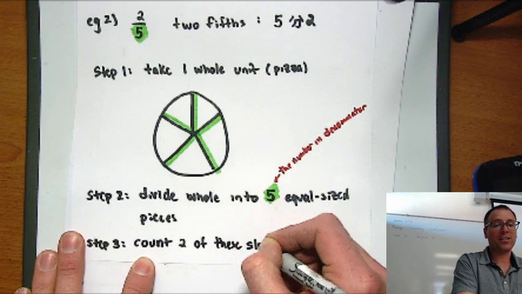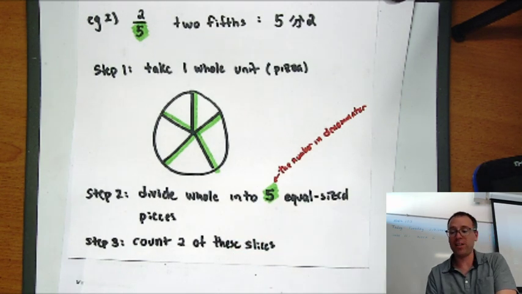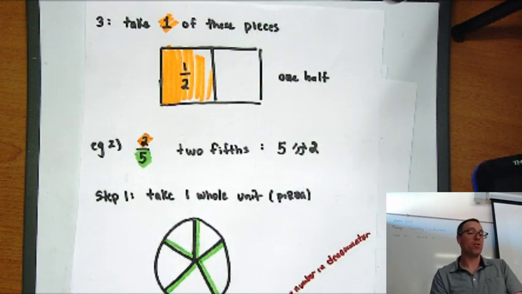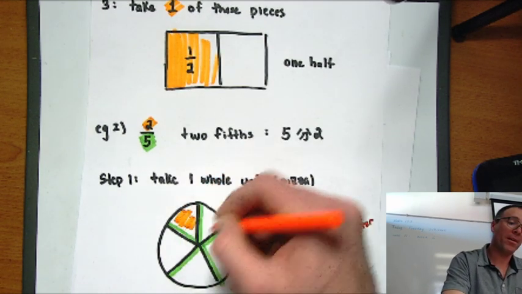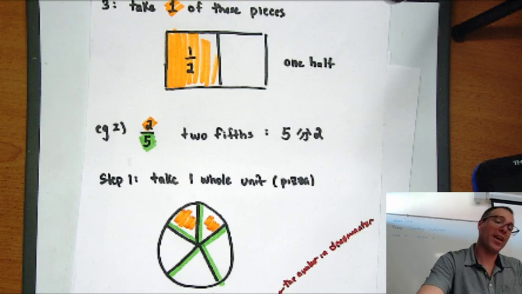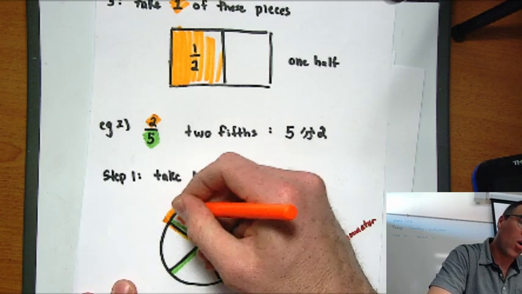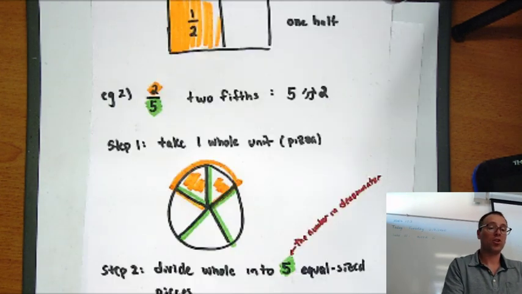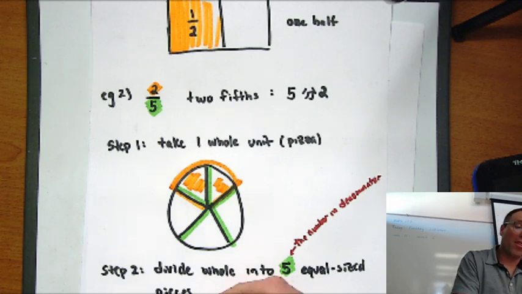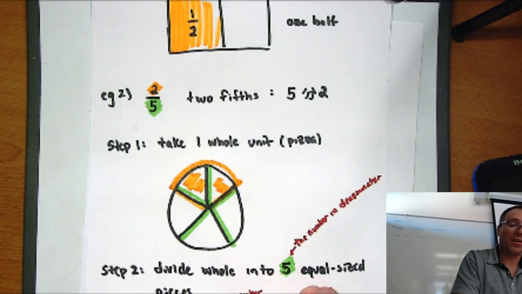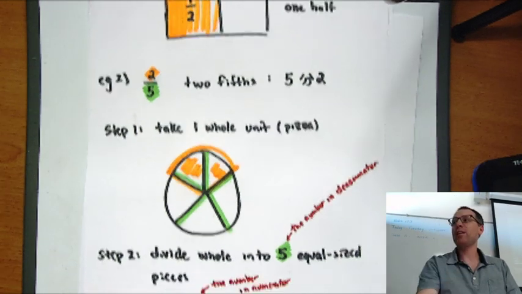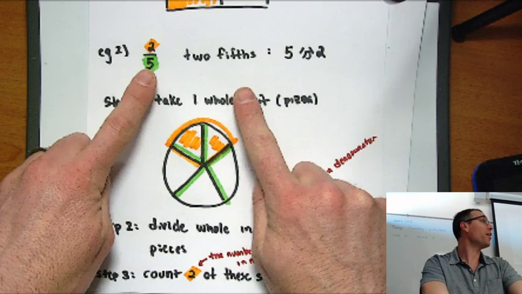And maybe we'll call them slices because they are both slices of the whole and slices of pizza. And the reason that I knew to count 2 of them was because that's exactly what my numerator tells me to do. So here's 1 and here's 2. That whole thing, if I looked at this all the way over to that, is a representation of the concept of 2/5. So this, the number of them that I count, this is the number in the numerator. So let us agree immediately that there's a lot going on here, right?